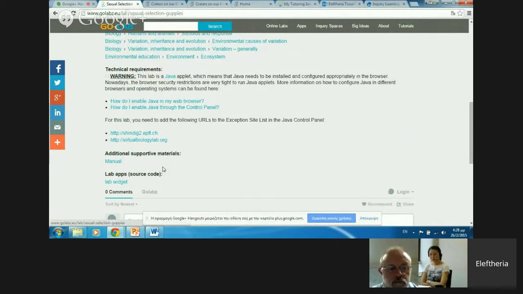This is not a problem that we can handle through GoLabs. It's something that has to do with every single computer and the browsers that are used and the security settings that each browser has. So you're going to have to check your browser's security and try to add an exception for this specific Java application so it can run in your computer or to the computers at your school. Have a look at the technical requirements, and if you still have problems, you can email us and we can maybe give you further guidance.